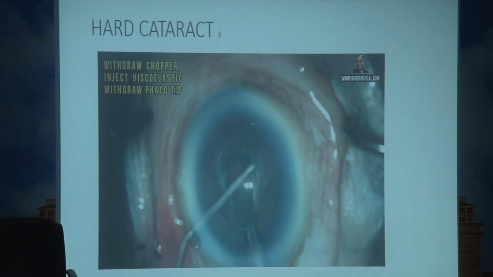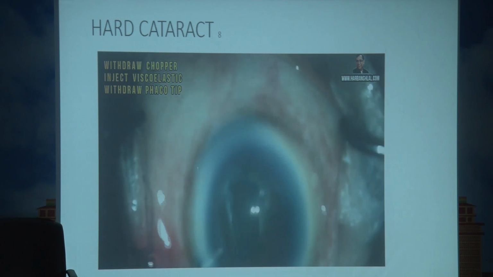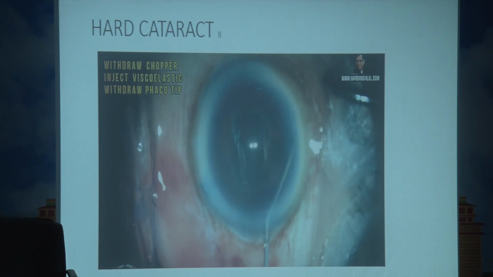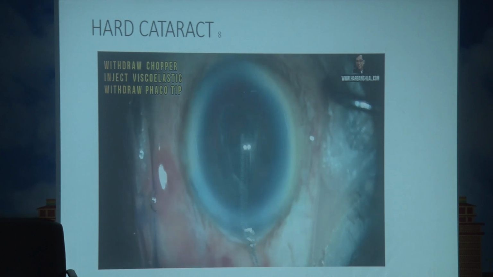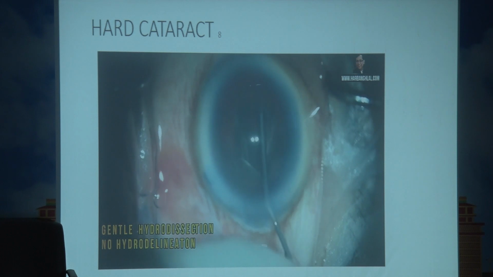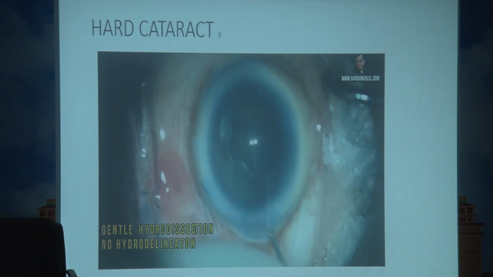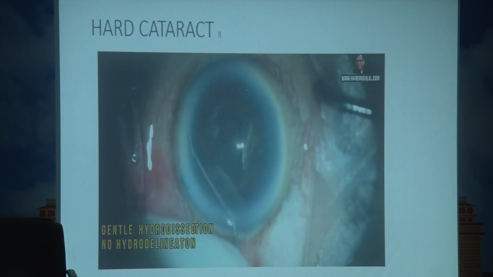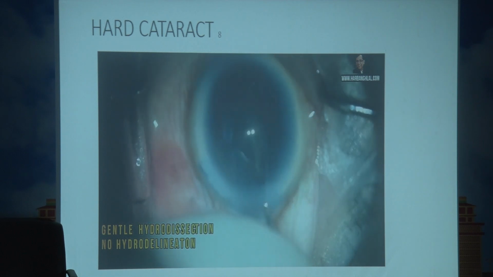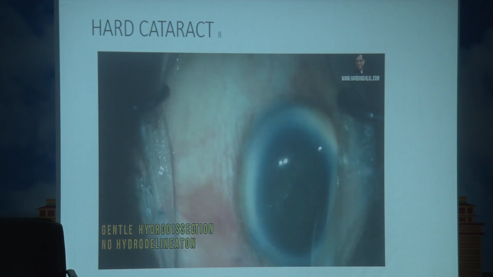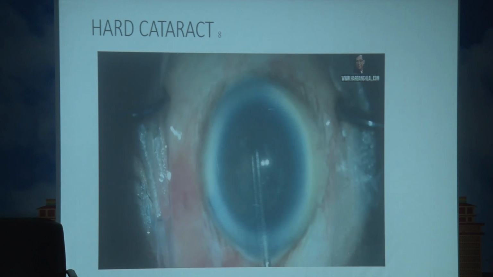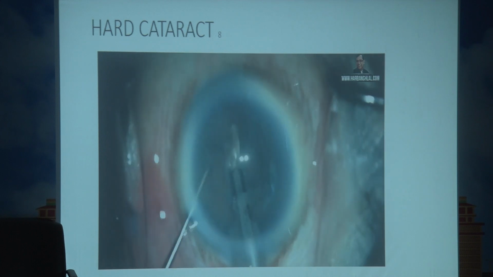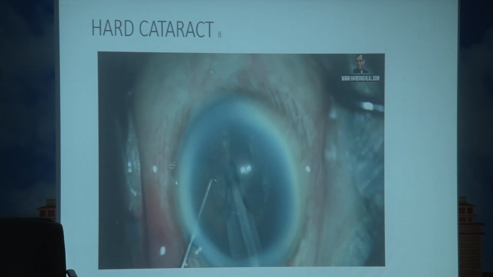Now I inject the viscoelastic, remove my chopper, and after more than 80-90% of the trench has been made, I do the hydrodissection to rotate the nucleus. That way I am able to make an excellent trench. Once I rotate this nucleus, you will find that the wider peripheral part comes sub-incisional and will be able to accommodate the sleeve of my phaco tip very well, and I'll be able to really go into the depth of the nucleus without any problem.